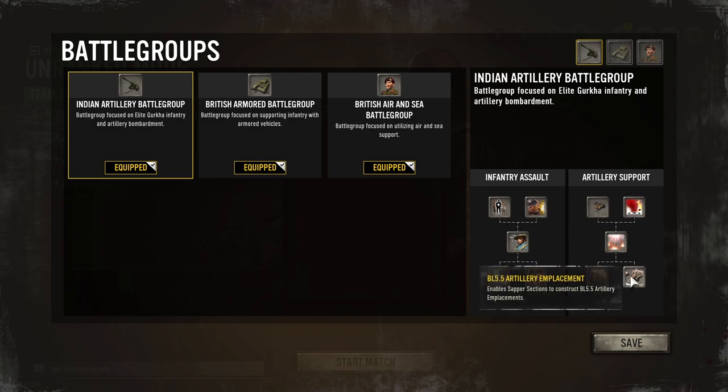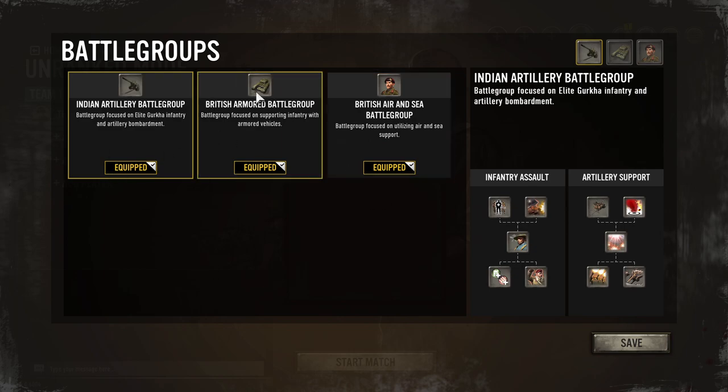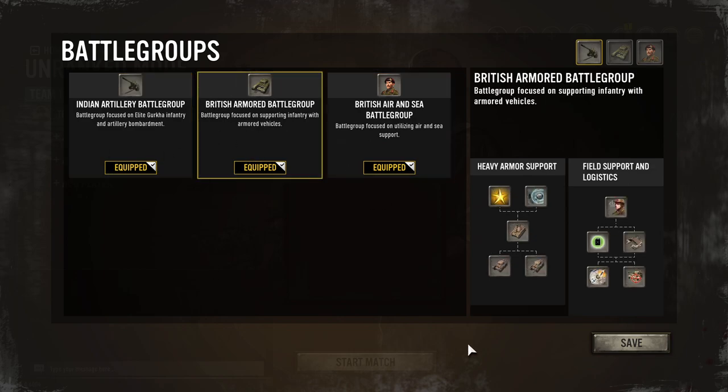BL 5.5 artillery emplacement enables sapper sections to construct BL 5.5 artillery emplacement. So, yeah, you can build arty. This is cool. This is like very artillery centric, which I find interesting. Alright, British Armored Battle Group.